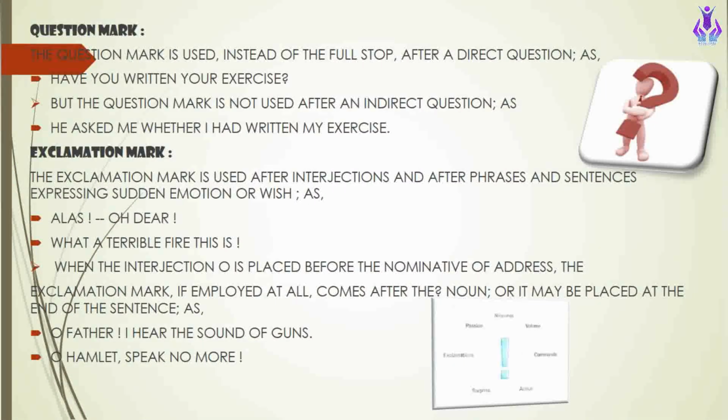The next one is the question mark. It is also quite a simple one. The question mark is used instead of the full stop after a direct question. So when we are asking a direct question, instead of a full stop, we put a question mark. For example, we can see: Have you written your exercise? So it is a direct question, so we put a question mark.